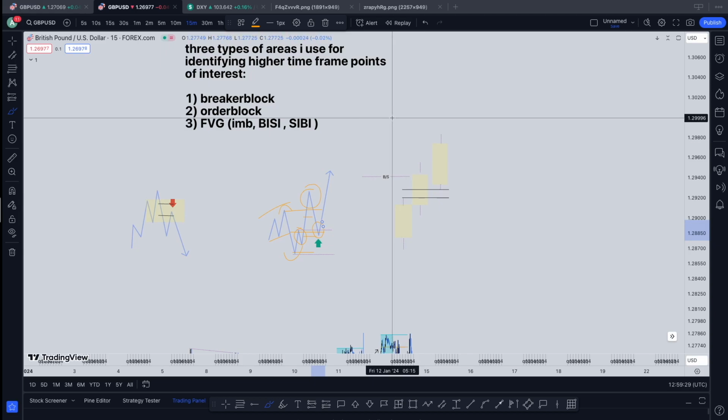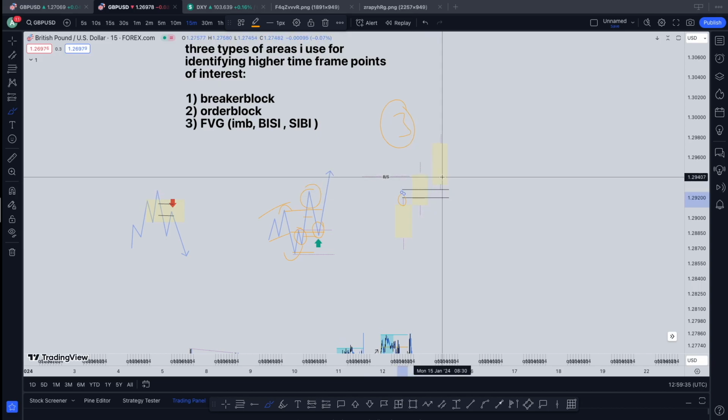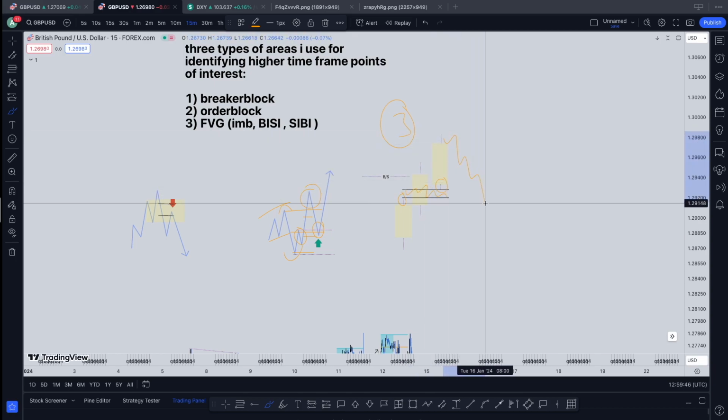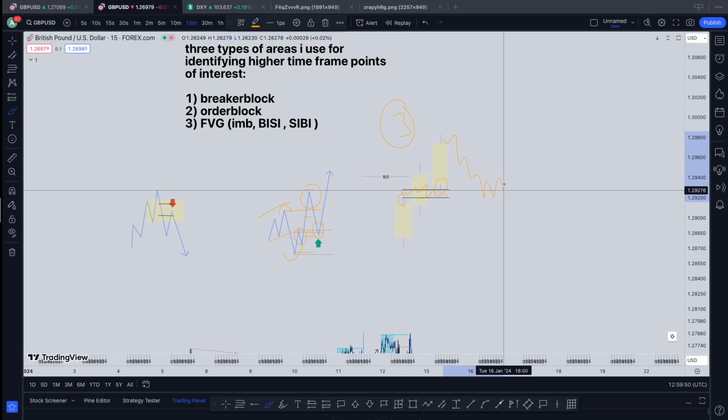And finally, number 3 is our imbalance. An imbalance is from the last high to the third candle's low. In between that area, we see pure buying activity going on. So the market doesn't want to have inefficiency, and what it will seek is a rebalance to make price efficient again, to then continue to make higher prices.